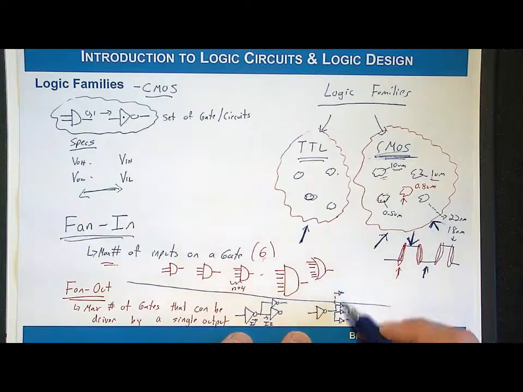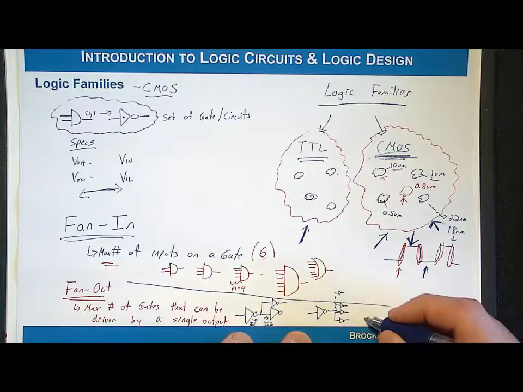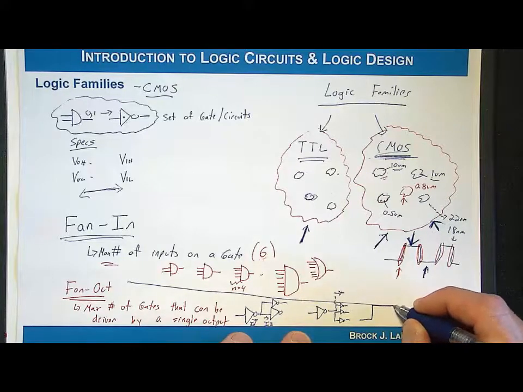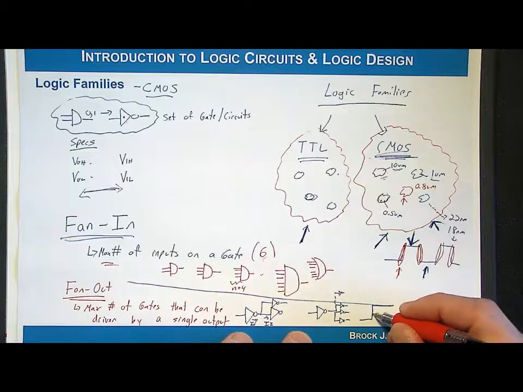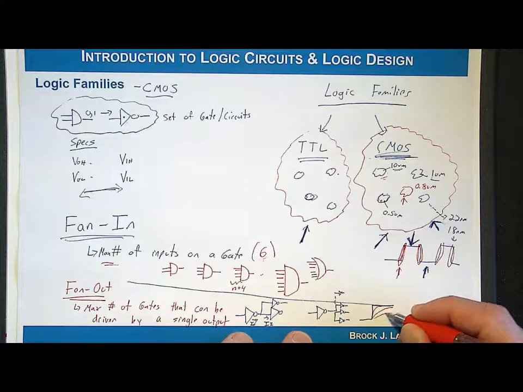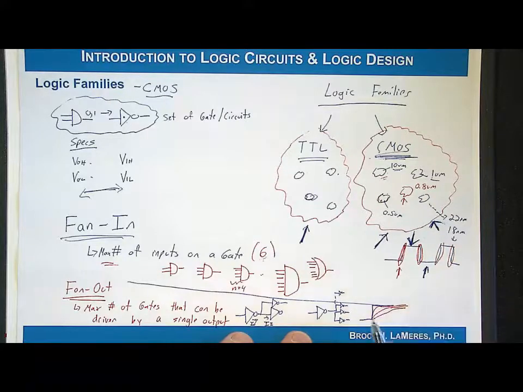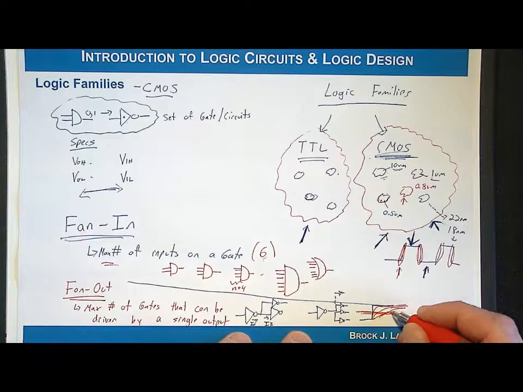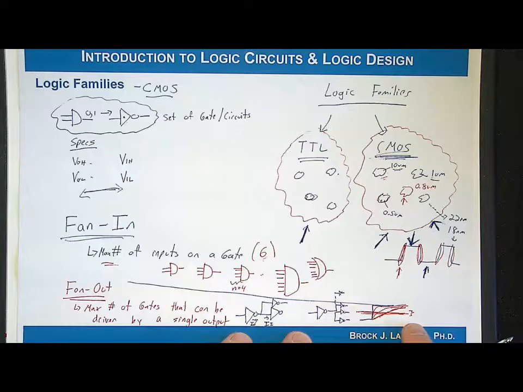Each of these is going to put an AC load on it, or said another way, a capacitive load on the output. What it does is, if this was the original output with no load, as you add more and more gates to it, it starts rolling off the square wave nature or the transition time. As we've talked about, we don't want a slow rise time because we have a transition region or uncertainty region which we want to blast through.